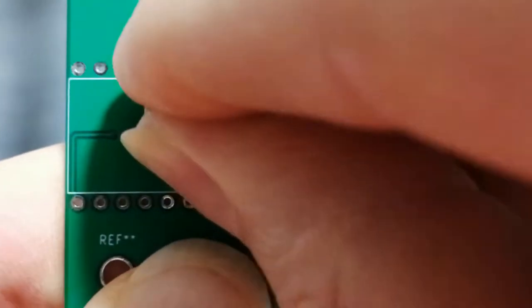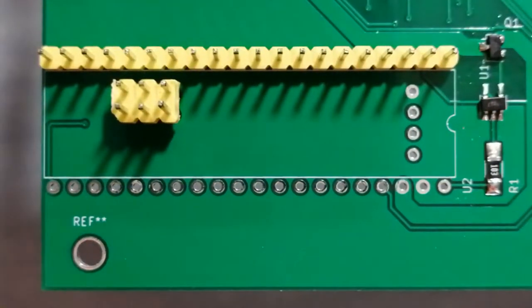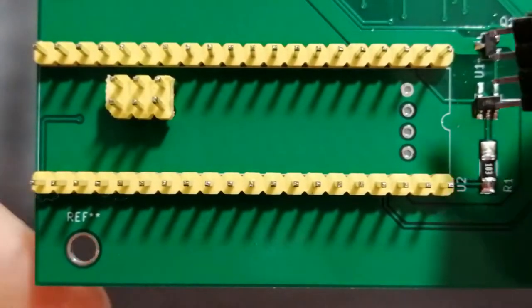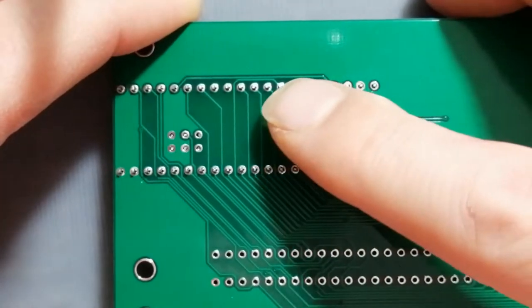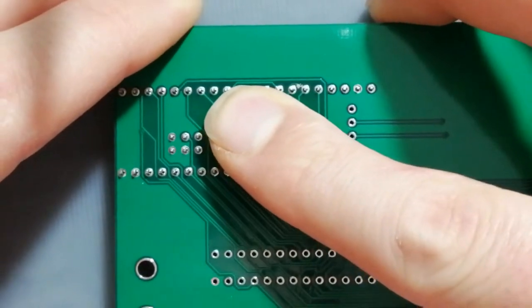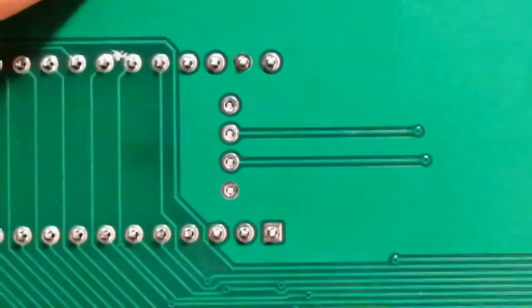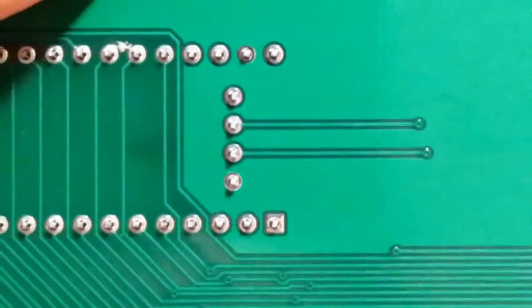Now let's stuff part of the USB NES board. Insert the two 20-pin and 6-pin headers long side up into the top side through holes of the blue pill footprint. Make sure the header spacers are flush with the surface of the board. Repeat all these same steps for the 4-pin header afterwards. Use pliers or other means when inserting tight headers.